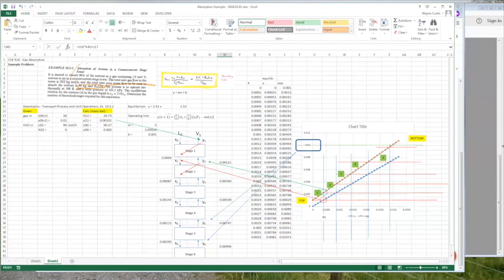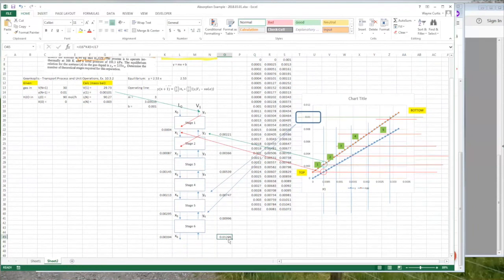And we can't know that until we know how many stages we have, because the number of stages in practice is a real number, not a fractional number, and we're walking towards it. But we're walking towards it assuming we know that the L over V is constant. If we did not know that was constant, this would be quite iterative in nature. We need a better way, if you will, to find the operating curve in terms of calculating its value.